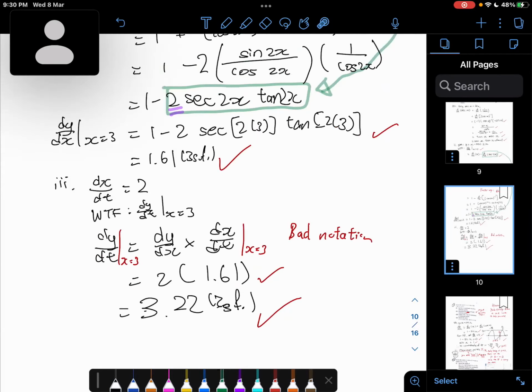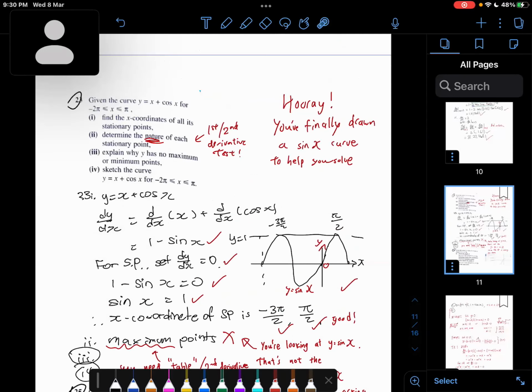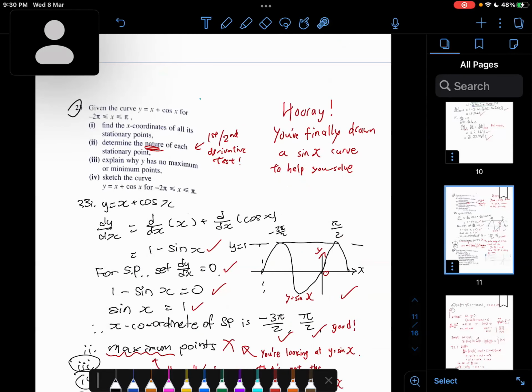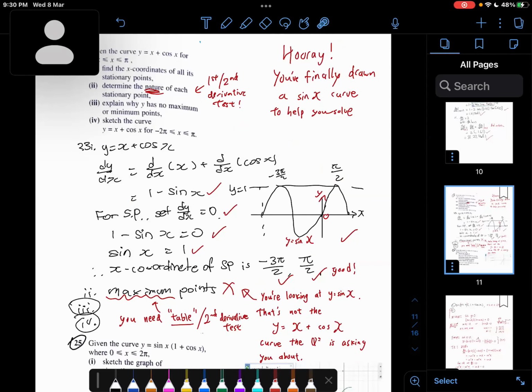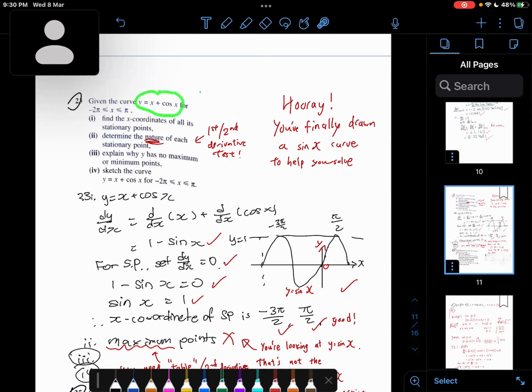Next, question 23. Part 2 is wrong. Let's see the question. You start off with y equals x plus cosine x. Do you know how it looks? No. I never taught you how to draw a graph with x. I only taught you how to draw cosine x, cosine 2x, cosine 3x. And then if you plus 1, minus 1, or in general, a times cosine of bx plus c, where a, b, and c are constants. I did not mention cx. No such thing. Cx, too difficult already.